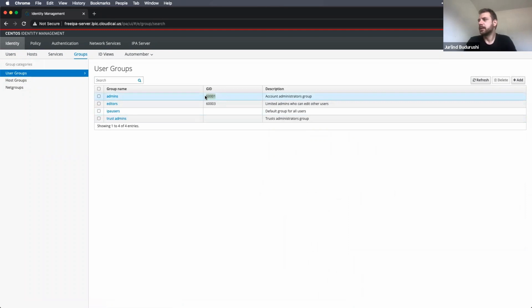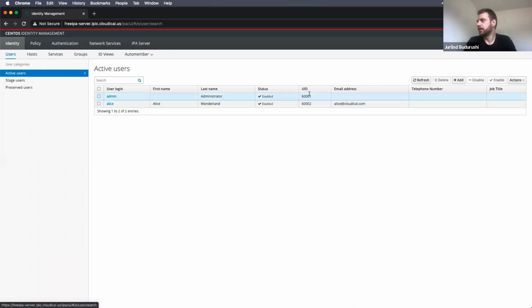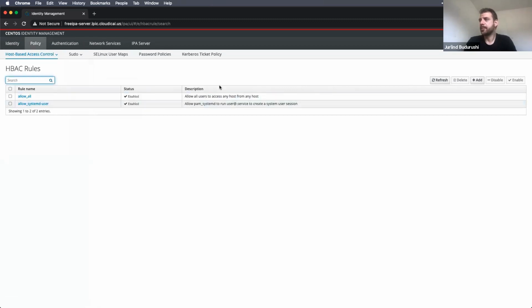As you can see, the IDs of the users start as we said. You have policies. For example, now you are allowing everyone to access any host from any host.